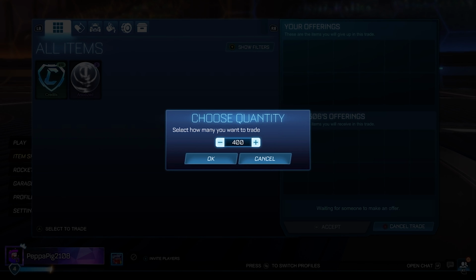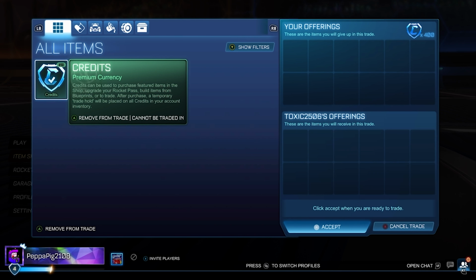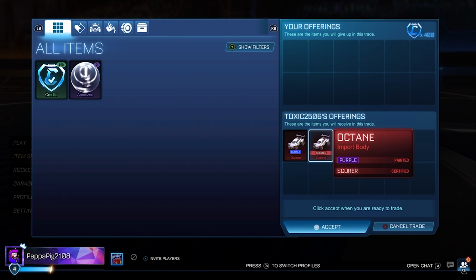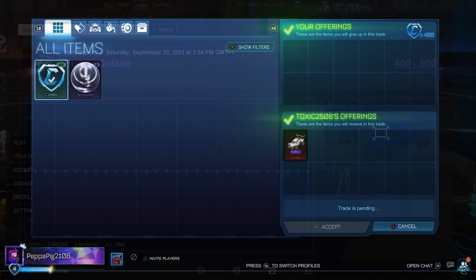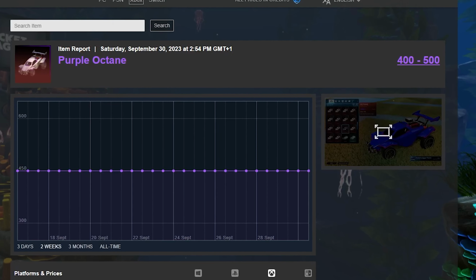I also just, well, Flips also got 200 credits for the anodized pearl, which is perfect. We now have even more credits to work with. Now, I'd say this isn't a trade I'd usually go for, and that is because I can't trade with certifications to save my life.